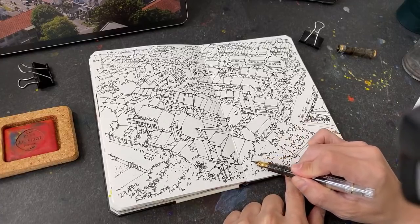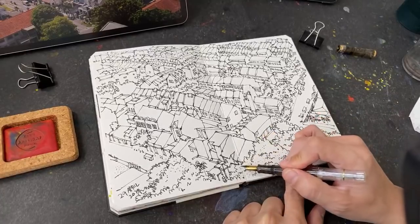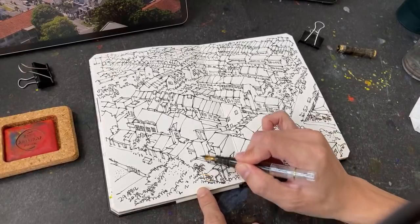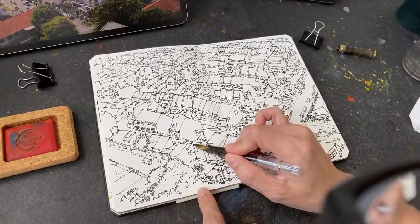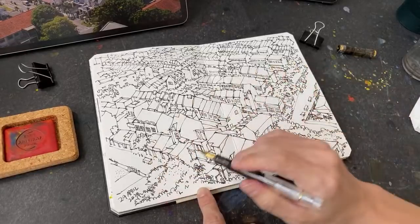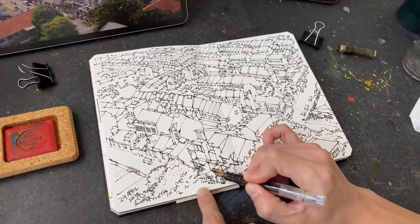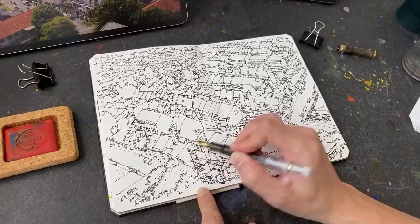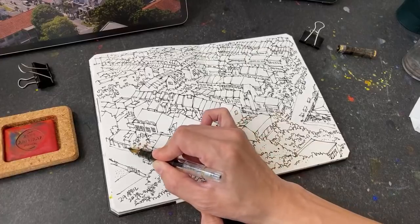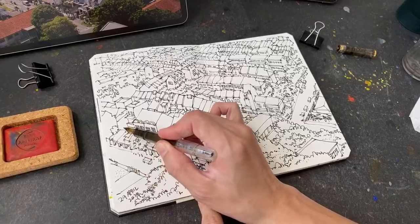Okay, so this is rooftops of residential areas. So today I drew something that starts with R and it's rooftops. Okay, I needed to add more details here. Let me just go through the whole sketch and see where I should add the details.